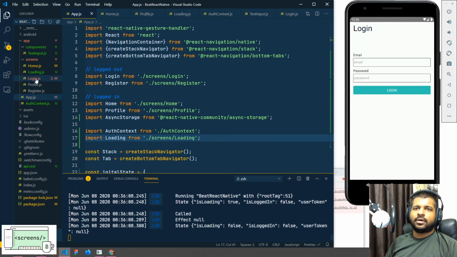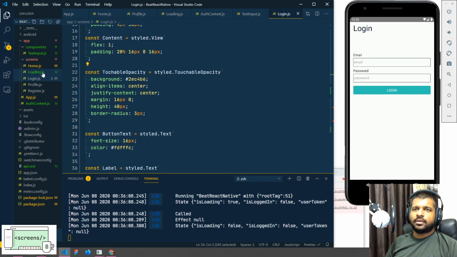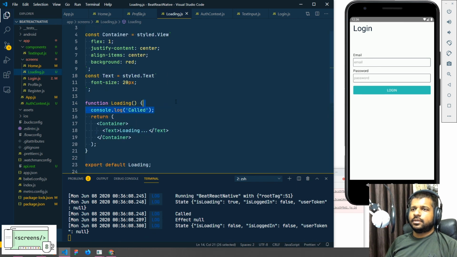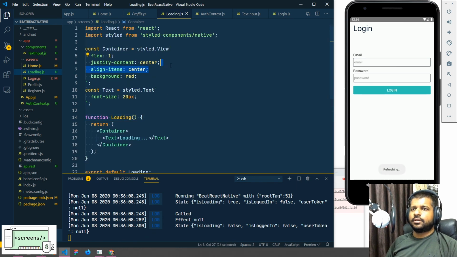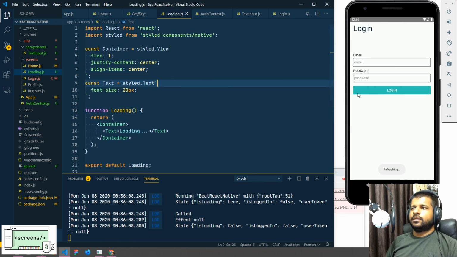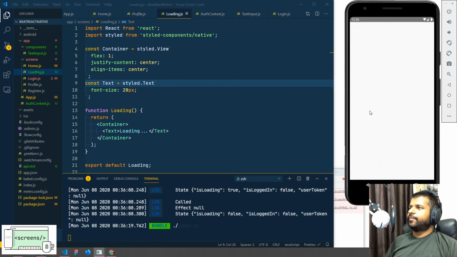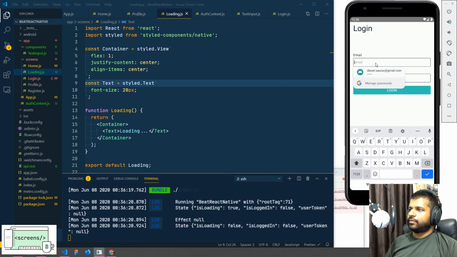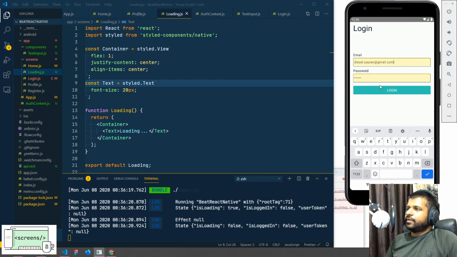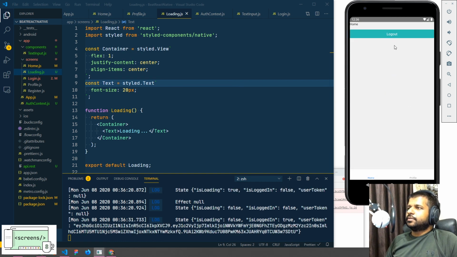So we have the loading screen there. So let's remove this. Okay, and we have the loading screen now. So you can see for the split of a second when we are fetching or reading from the AsyncStorage, we are getting that loading screen.